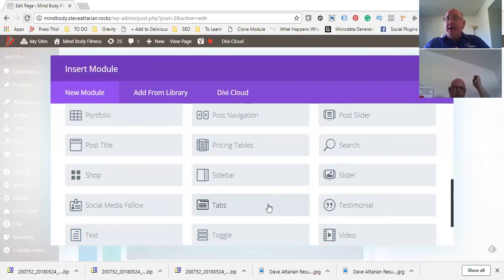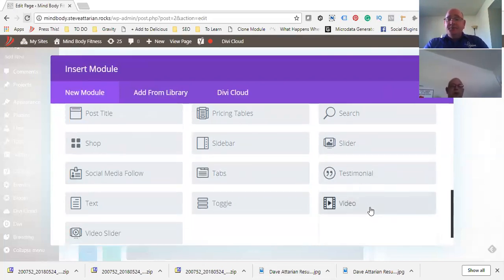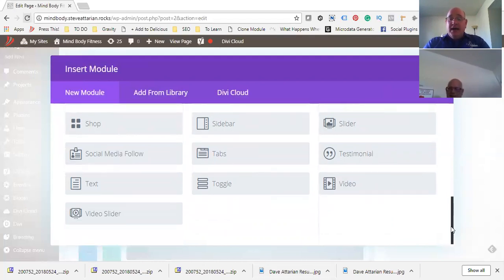We put the frequently asked questions into toggles. Yes, I saw that. Here I can just put in a video. We can put videos right onto your page, and the video module allows us to put it anywhere, any size, any place. All of these can be done in a tiny little corner or the whole page.